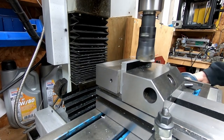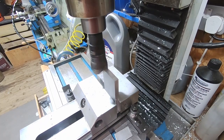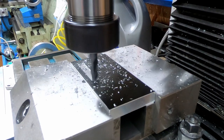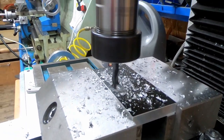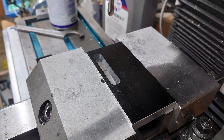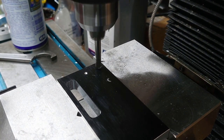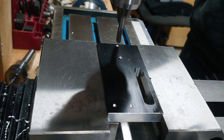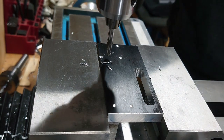Sliced off a bit of scrap aluminium, squared it up using a big Seco face mill that I sorted out a few months ago. Cutting the various holes all to the drawing using the DRO, this actually came out really well, I was very pleased with it. These two holes are for the bracket at the top, and then this is the centre hole for the main bearing housing, and then three mounting holes just to support the plate.